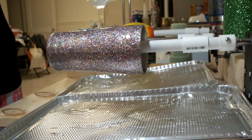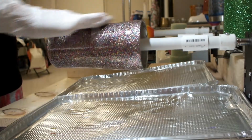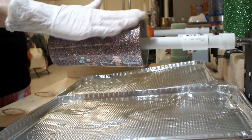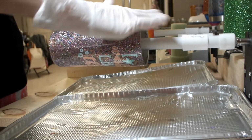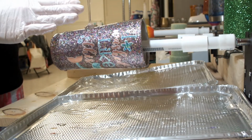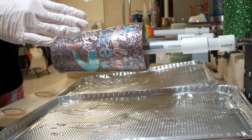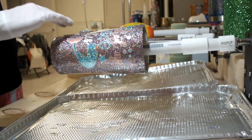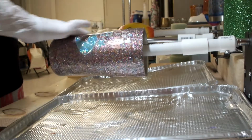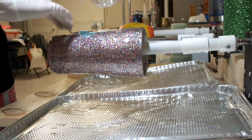So just apply and rub. My final coat, I try to do a flood coat. So the last one's pretty thick, at least for me, because you want to make sure all your glitter's covered as well as your decal.